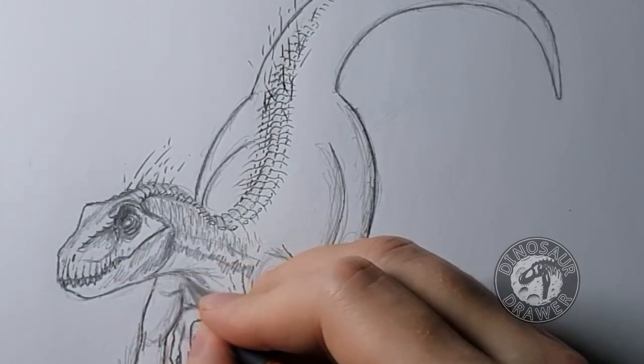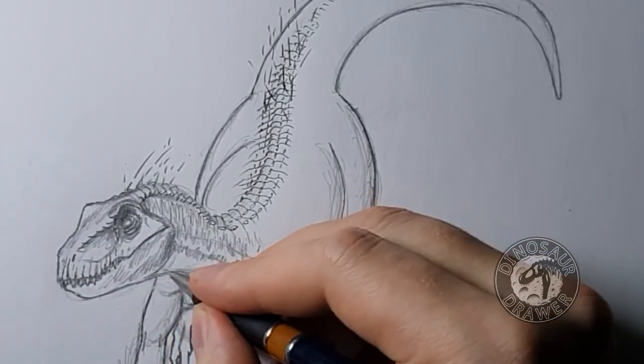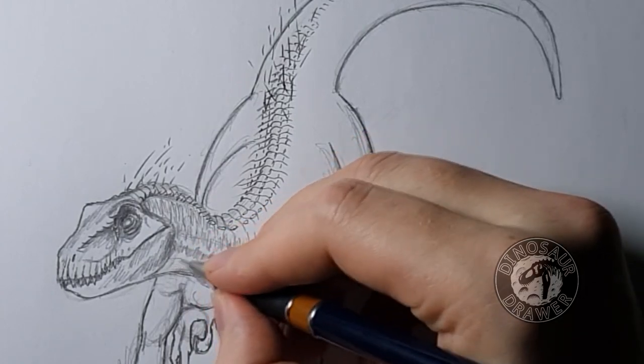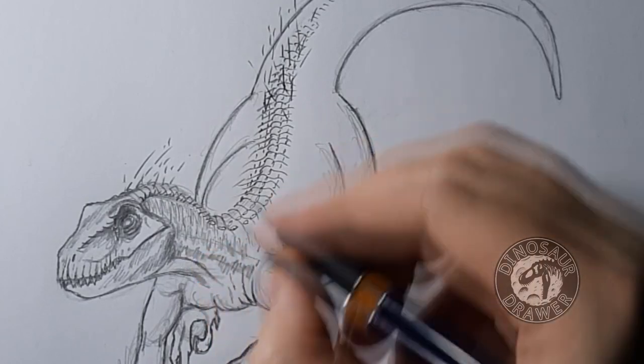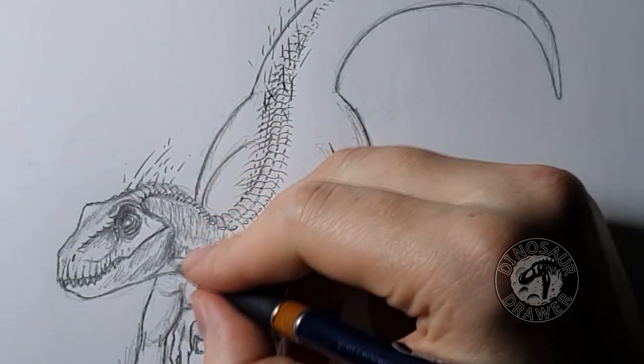The bottom of his neck or his throat is going to be very dark, and there's going to be a lot of wrinkles everywhere. So we're going to draw that in right now.